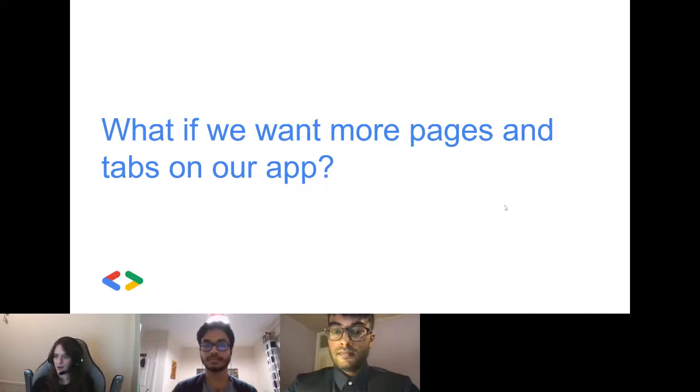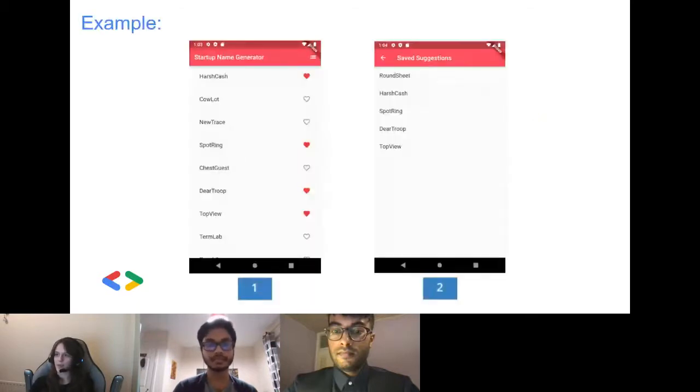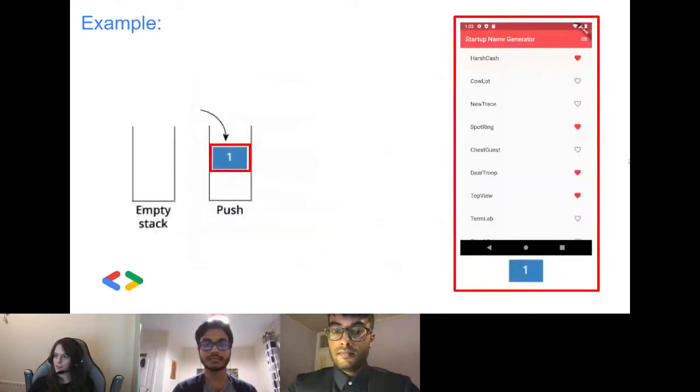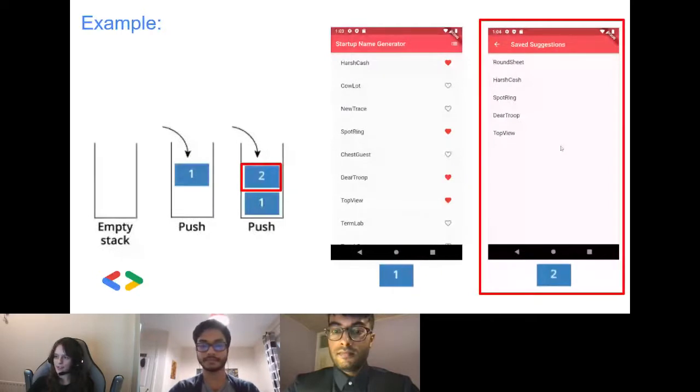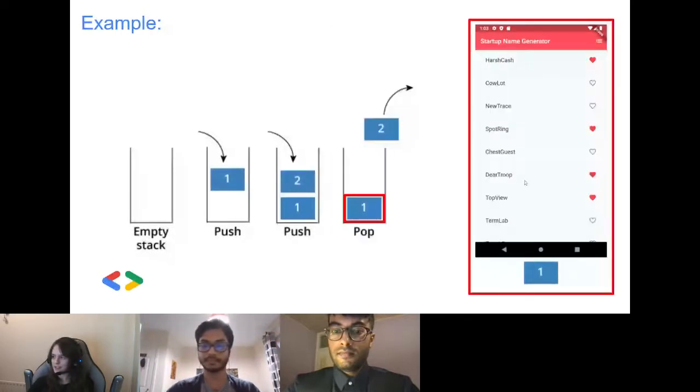So let's say this is our app. On the left, you have the home page, and by clicking the top right icon, it takes you to the questions page. And then clicking the back icon will take you back. So when we open the app, we have just the one page that we normally have. When we click the icon, that goes on top. And then if we want to go back to the home page, we have to remove it again. So we're back to the start, as you can see here in the screenshots. It's quite a nice and simple way, and I do encourage you guys to have a go.